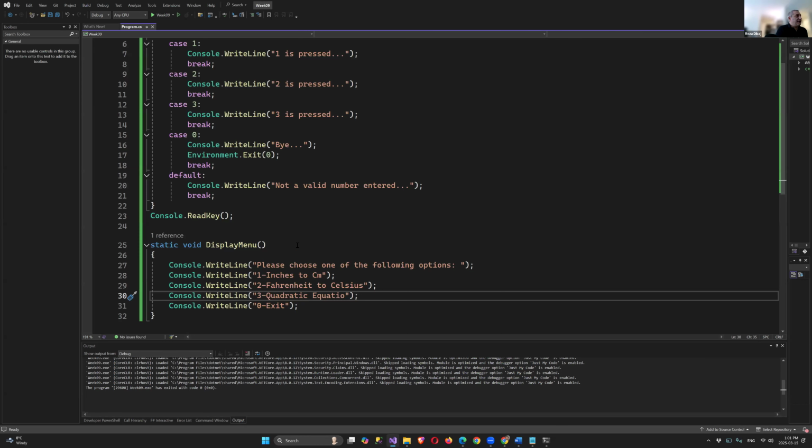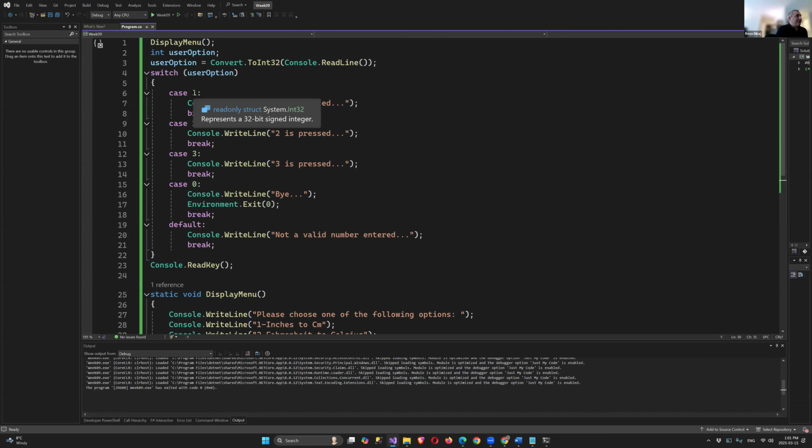Any of those things, we check the case that the user enters, we convert it to integer. So we have user option. We say switch user option. Case 1 is pressed, then say 1 is pressed. Simplify the thing. Imagine that 1 is pressed.